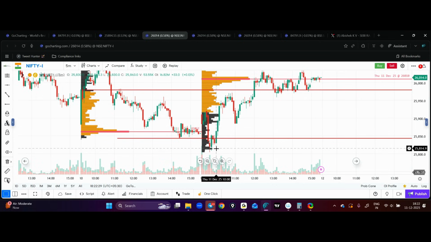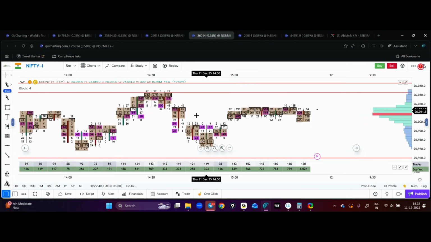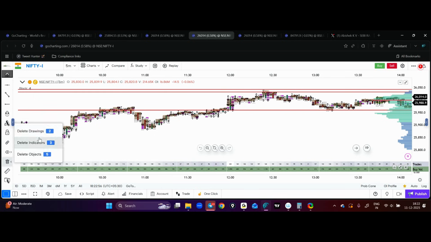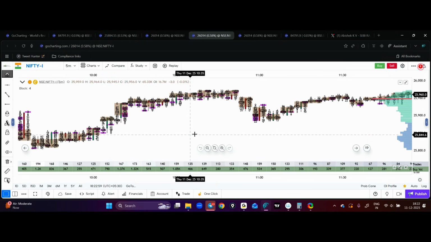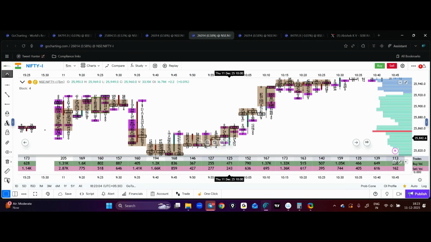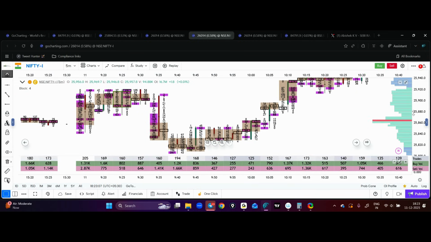I'm not sure how many of you follow my updates in live markets every day. Today, I was telling from the morning, when this down move was happening, that the selling does not look confident to me. There is a good possibility that the markets can bounce from this point. Why? Because if I look at my footprint charts, this is a footprint chart that I look at.